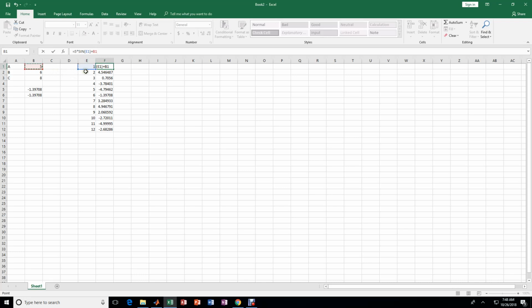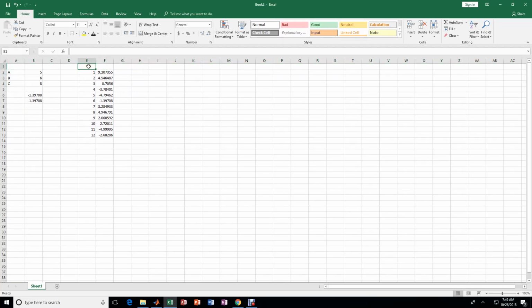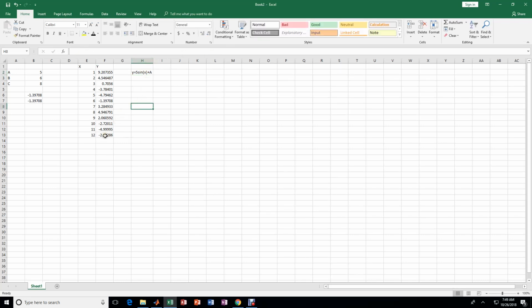So let's say, with this function, I'm going to insert a row here, and let's say this is X and this is Y, and essentially what I want to find is a function Y equals 5 sine X plus A. So that function is Y equals 5 sine X plus A. So that's a formula we wish to use.